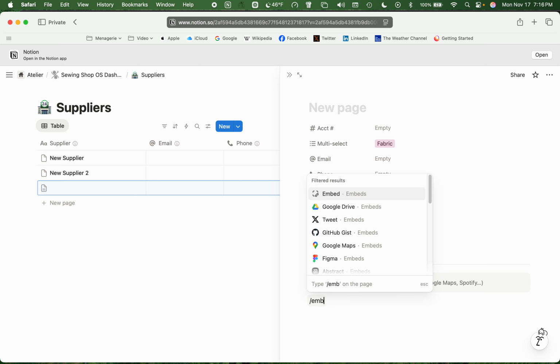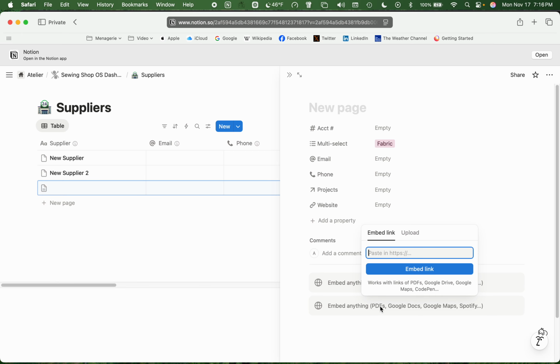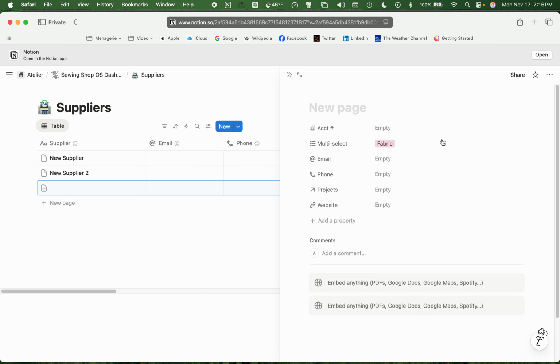So you can just say embed, and then you have multiple areas to embed.